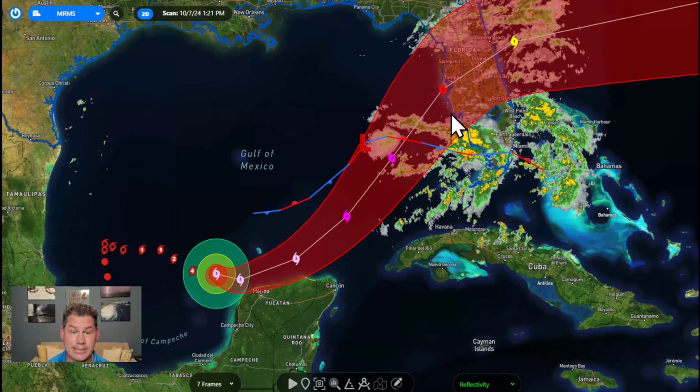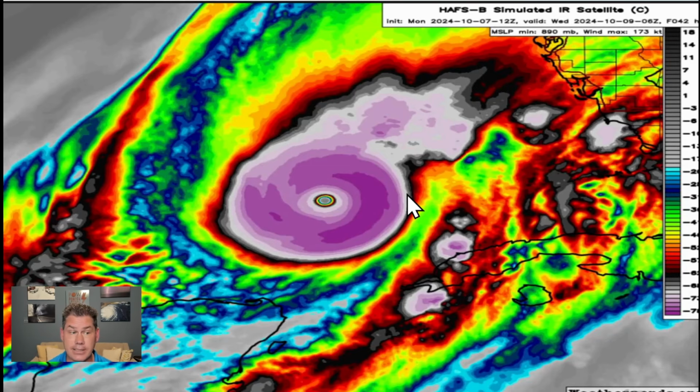Now get this, that's still going to be a formidable hurricane, especially with the large swells and the decreasing of intensity, kind of like what happened with Katrina, right? It maximized at 175, even though it made landfall as a Category 3. Obviously it had devastating storm impacts. So this is going to be the strongest hurricane Tampa's seen since 1921. So this is definitely rare territory. Before that, you'd have to go all the way back to like 1848, right?